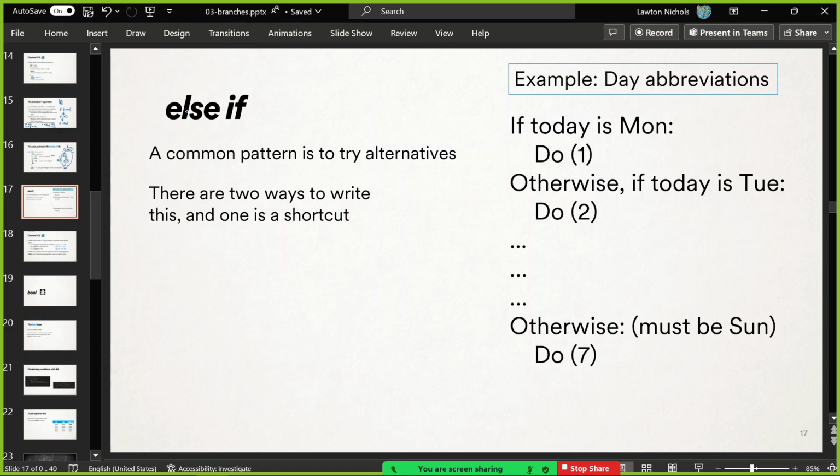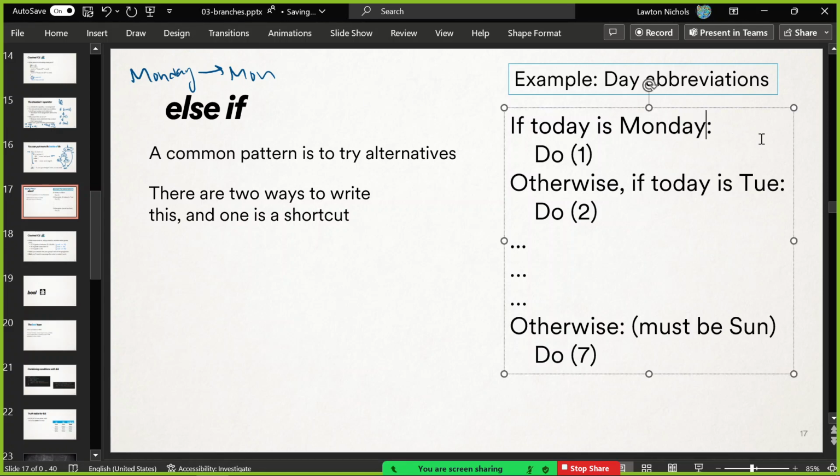So let's write a program that abbreviates days. If the user types Monday, we'll have it output mon, like we're printing a calendar for them and it's very small and it needs to be tiny. Let's abbreviate every day for the user. So if they type Monday, we'll give back mon. If they type Tuesday, we'll give back tue. It just won't fit otherwise. You'll get the idea when I talk about it.